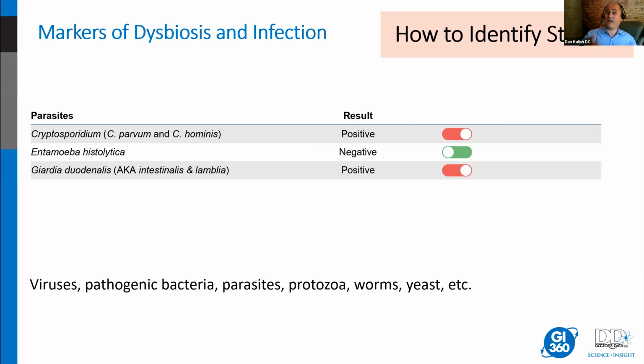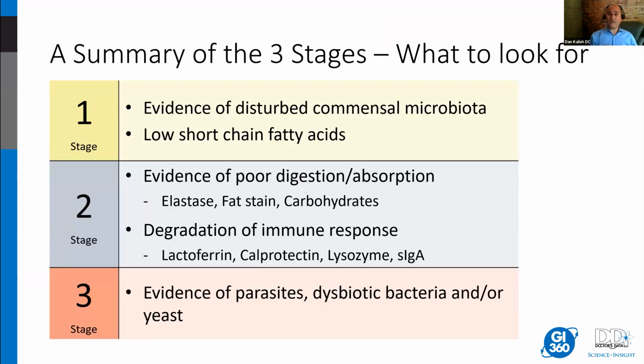We're going to eliminate whatever bugs we find and restore this immune system. And then, of course, we want to fix all these things. You want to get rid of all the pathogens, strengthen up all the organs, and make sure that at the end of the day, the microbiome is in a place that's going to maintain this person's health going forward. And that is obviously super important. So, quick summary of the stages.